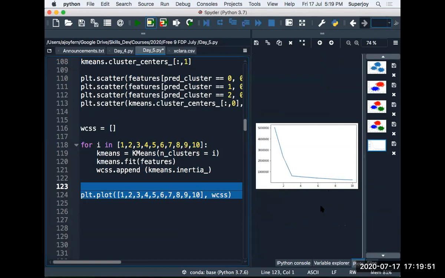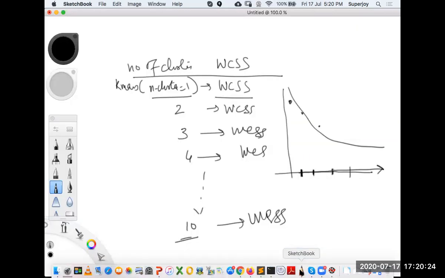Okay, guys, can you see? Can you let me know at which point, at point 1 or 2 or 3 or 4 or 5, 6, where you see the maximum fall of the WCSS? It is at 3, guys, right? यहाँ पे थोड़ा कम हुआ, यहाँ पे एकदम कम हो गया, and after that you can see बहुत ज़्यादा कम नहीं हो रहा है, right? ये बहुत ज़्यादा कम क्यों नहीं हो रहा है? Because now we have reached a saturation point.